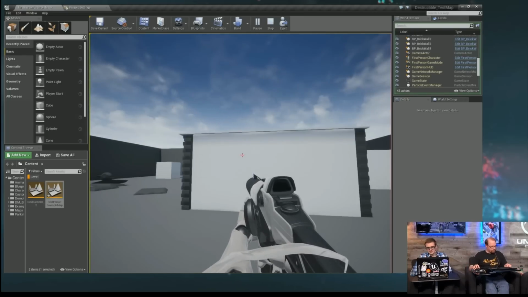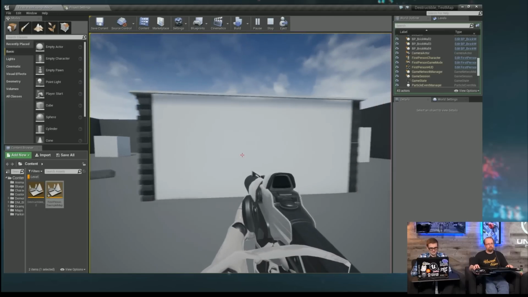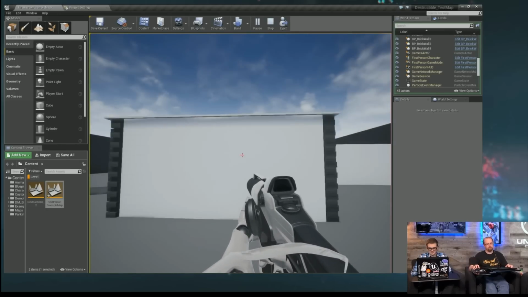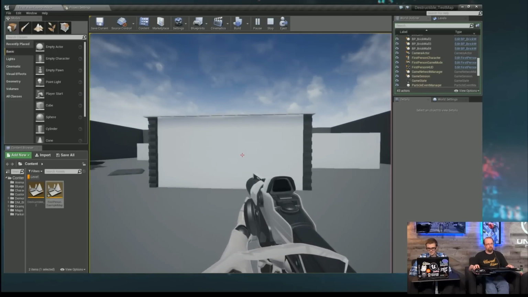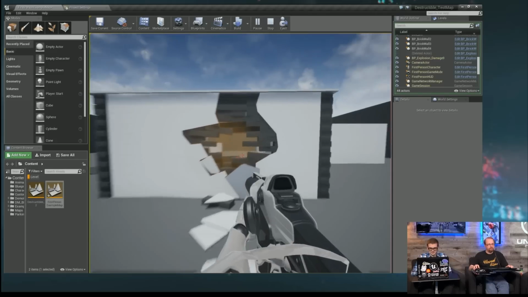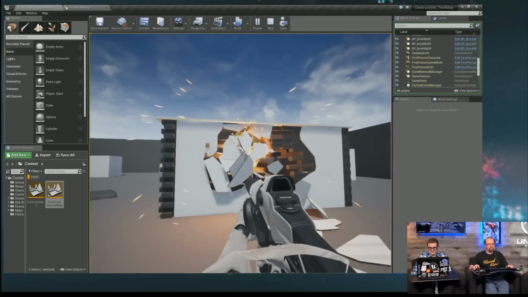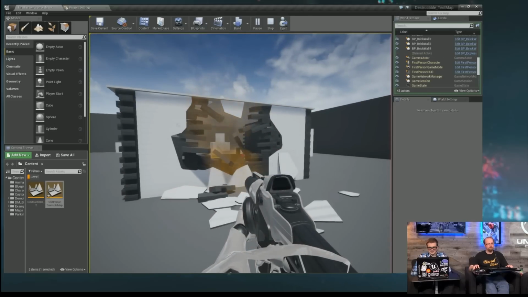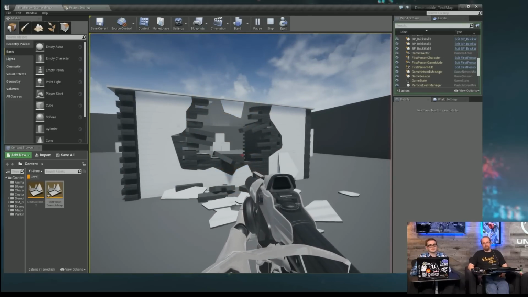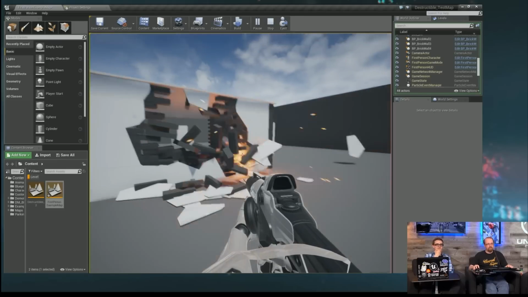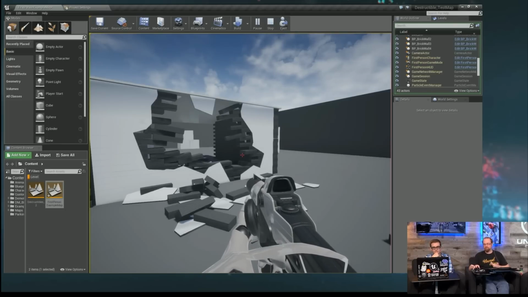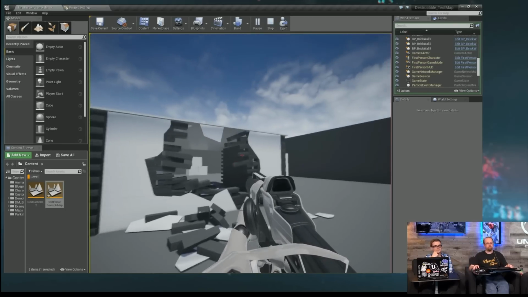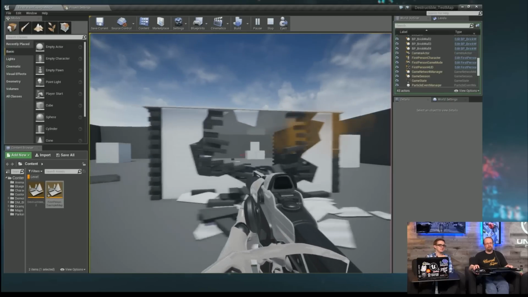I made a brick asset and then I assembled a wall here, and the only destructible part is this white wall here, and everything else is static mesh. So if I shoot it, I can shoot a hole through, and then these chunks are static meshes that now simulate bricks. The reason I showed this one is that even though the majority of the stream has been about destructibles in the editor, there's ways to accomplish this.